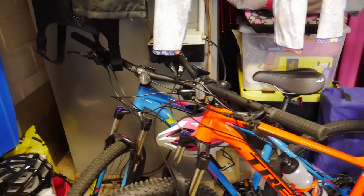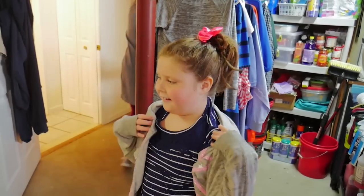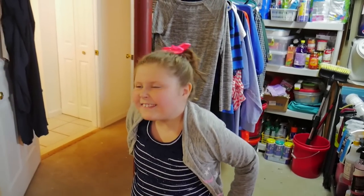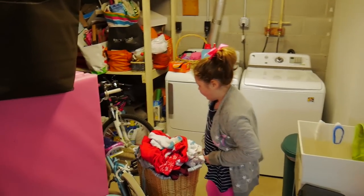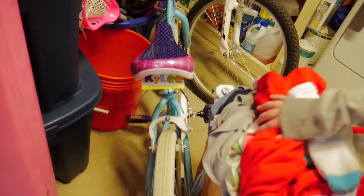The wife's bike's there. This one's going to get off training wheels. Well, actually, we took the training wheels off your bike, didn't we? Yep. And you're starting to learn how to ride without them. You can go probably about 50 feet? About 50, yep. She's still learning how to turn. Where'd you get this name tag from? I don't remember. But no training wheels anymore for this one.